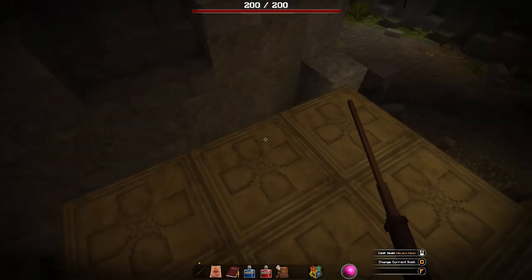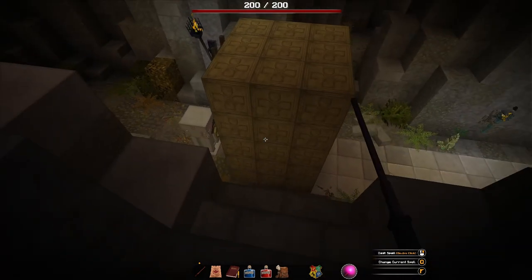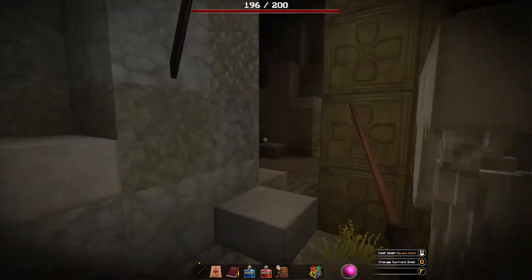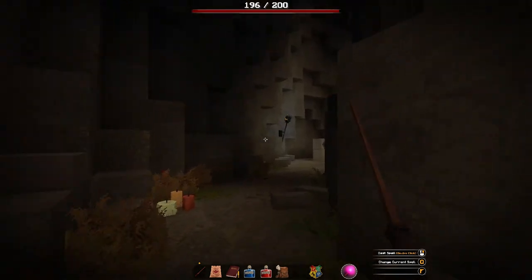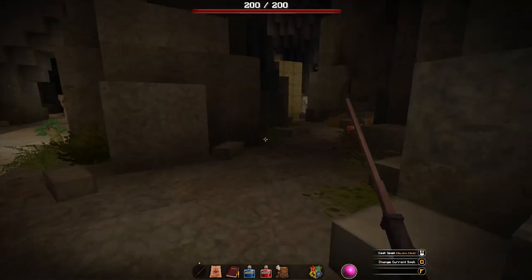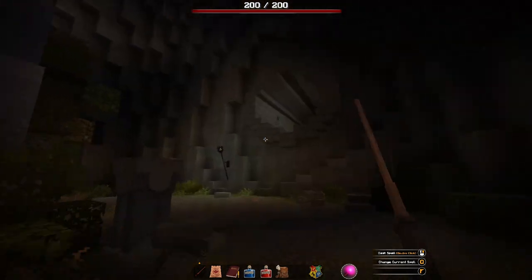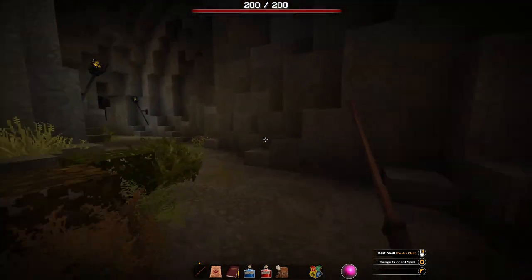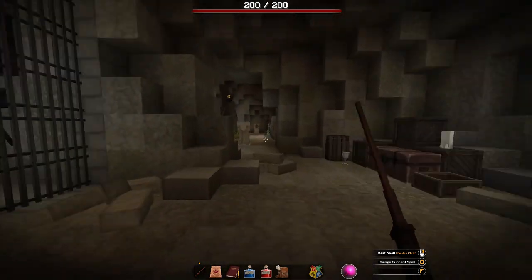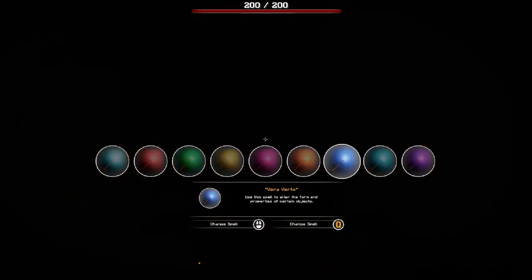Well, okay, so last time we came here, and we kind of have half solved the puzzle, I think. I need to move this block back this way while avoiding those things, whatever they were called, the mandrake root. So if we go round this way, we should be able to go through here and access this little item. Okay, so we need Vereverto.